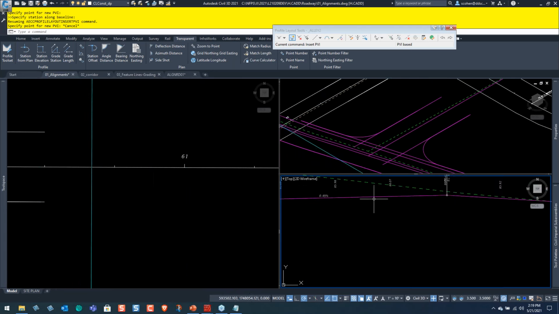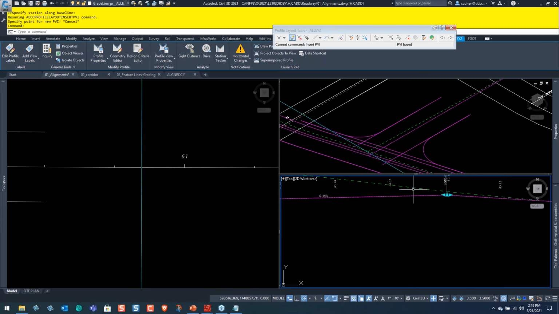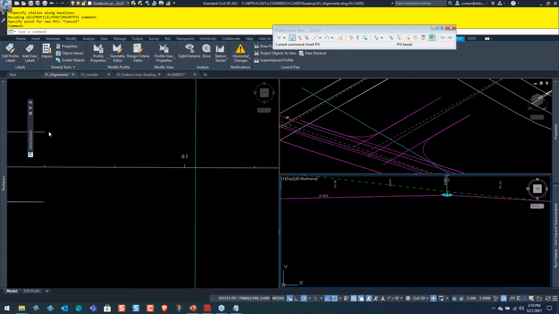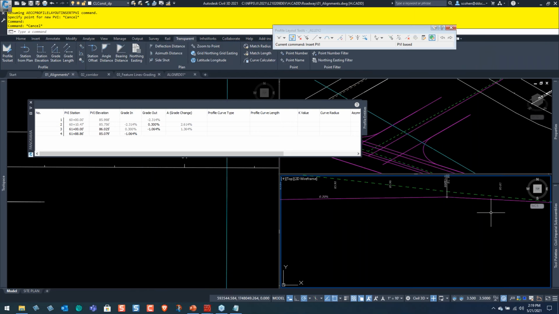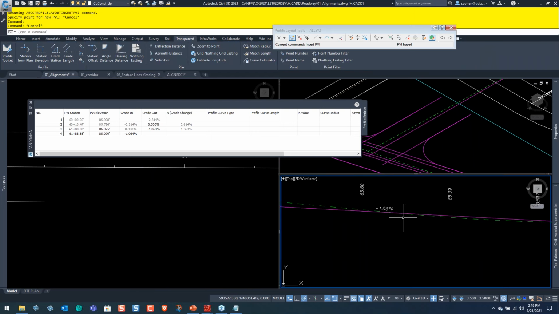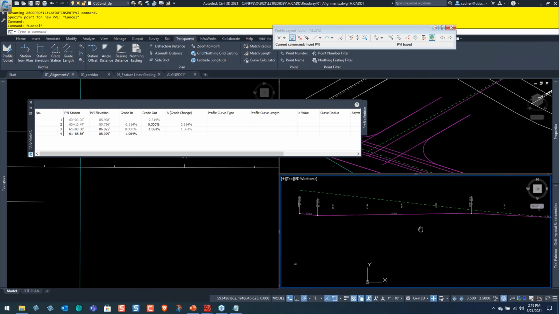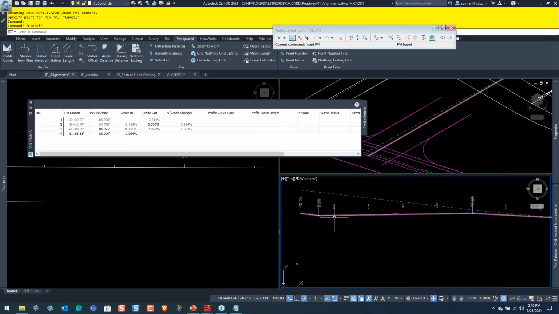But what I can do here is simply select this. Actually, it's already selected here. It's already up here, but I can just do the parameter editor here. And I can go over here and I can just type in, well, I actually want this to be locked at 0.3 and just change that. It updates automatically and the other grade changes as well. Okay, again, you are obviously locked for this, and that's fine. That's how I want it to be. I want it to be actually locked because it all interacts with each other.